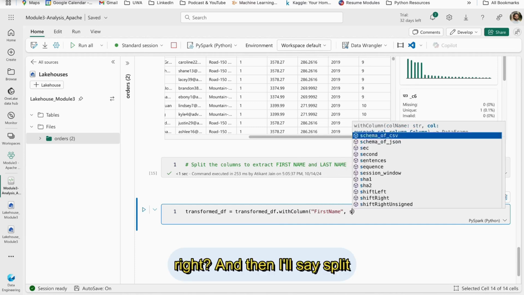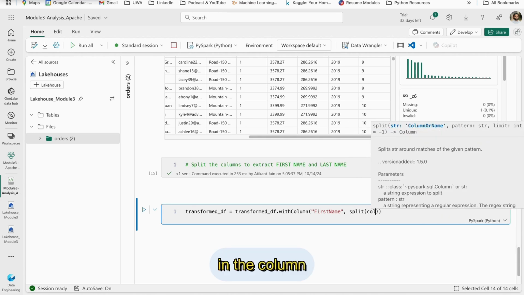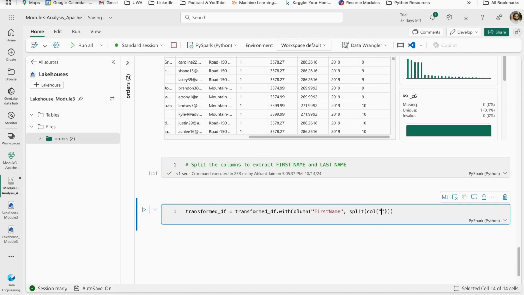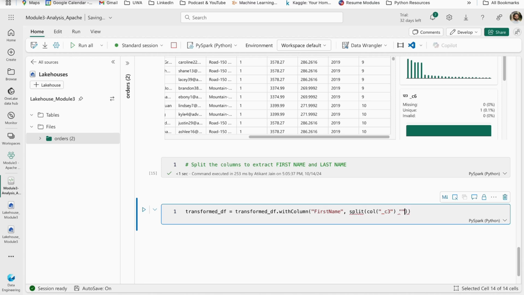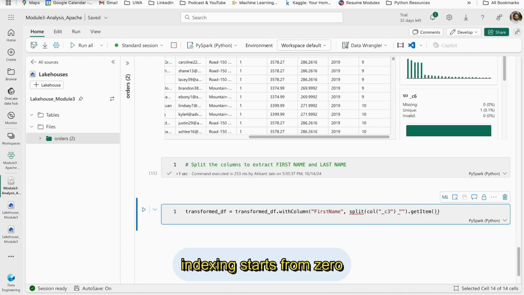And then I'll say split my data in the column _c3 in double quotes, right? So in _c3 I want to split this on a blank, and now getItem, I want to get the first element, so it will be 0 because indexing starts from 0.